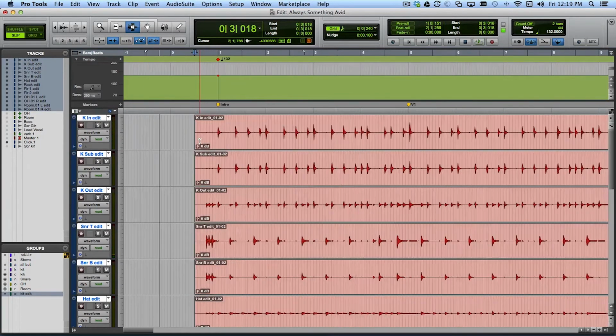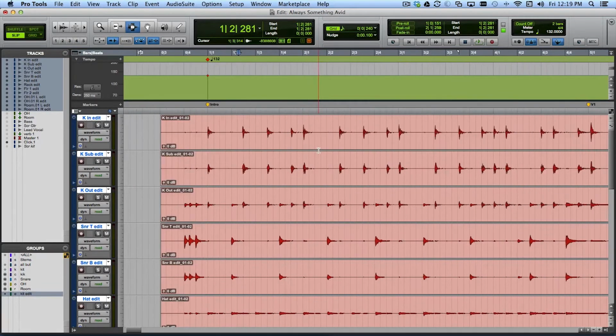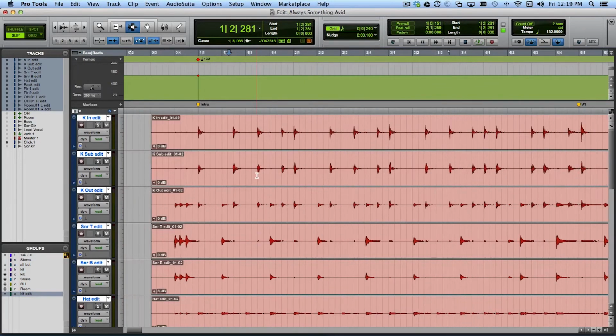And so what we're going to do is maybe just tweak a few notes where the performance is a little shaky in terms of the timing. I'm going to start here in the intro where the kick plays a pattern, boom, boom, and then again, second bar, boom, boom, and again, third bar, boom, boom. And it's this guy right here that just feels a little early to me. It's the first bar of the song.